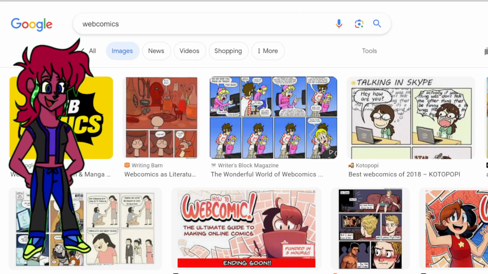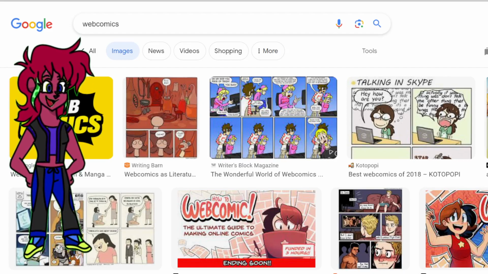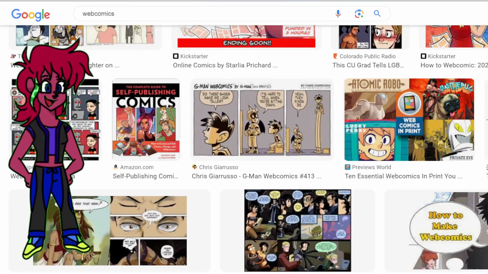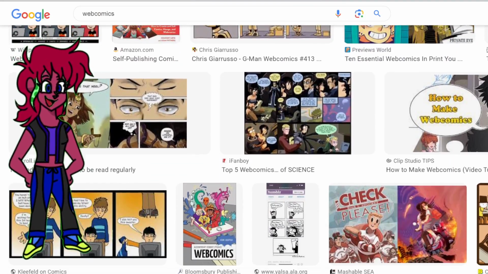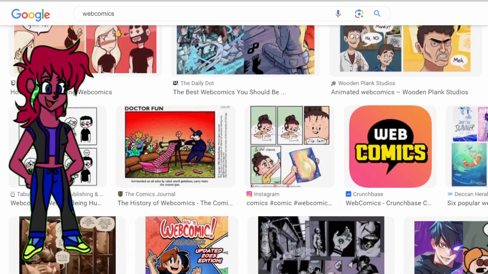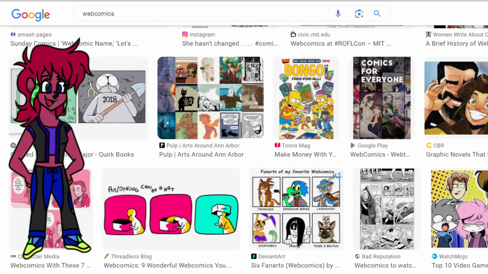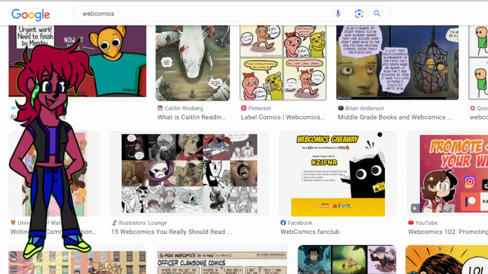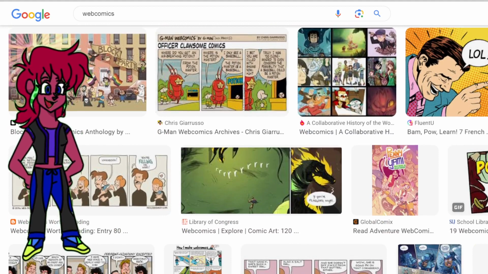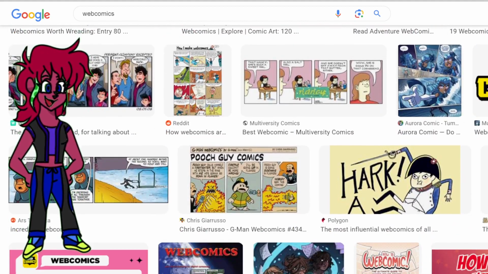So you want to make a webcomic? Webcomics are comics that creators create online and then post online for others to read. Sometimes you can read them for free and sometimes you have to pay. Each webcomic has its own unique art style. Sometimes it can have an anime art style, sometimes a Western comic book art style like Marvel and DC, and sometimes they can look like the ones inside the newspapers, like Garfield.